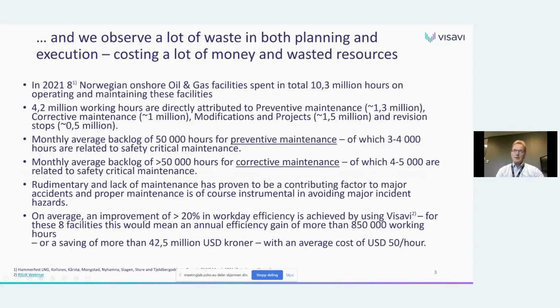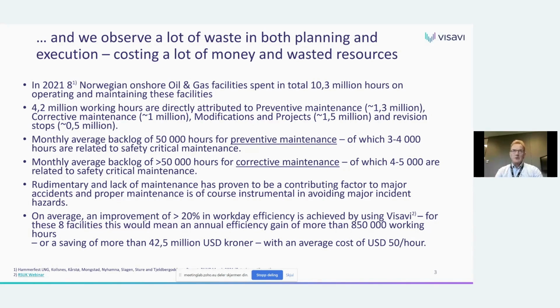So a little bit on the numbers. This is from a survey done in Norway this spring for onshore and downstream oil and gas facilities. There are a lot of hours spent on maintaining and operating these facilities. Only dedicated to maintenance, whether preventive or corrective, it's millions of hours. Then you have modifications, projects and revision stops in addition, so 4 or 5 million hours.